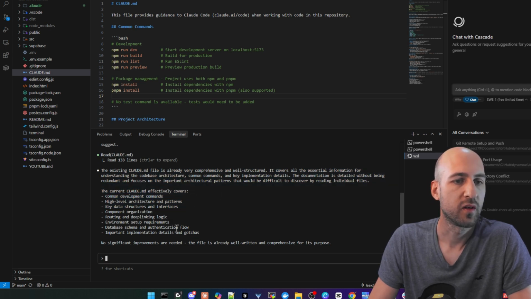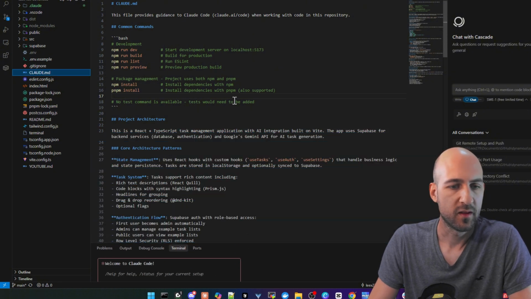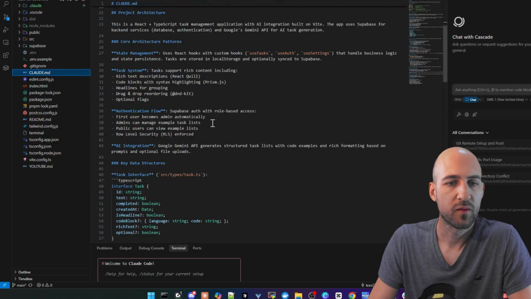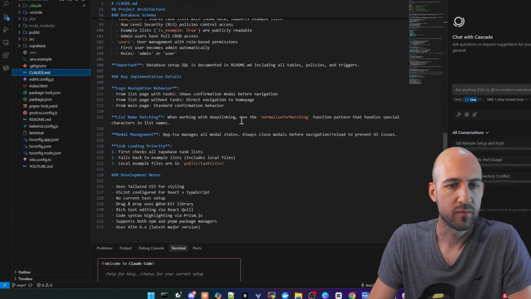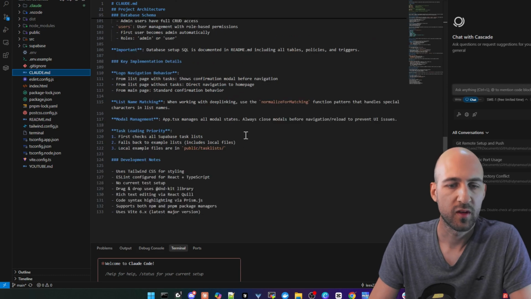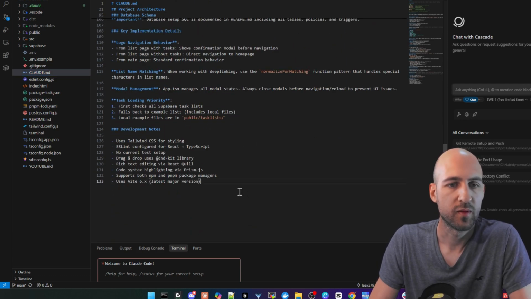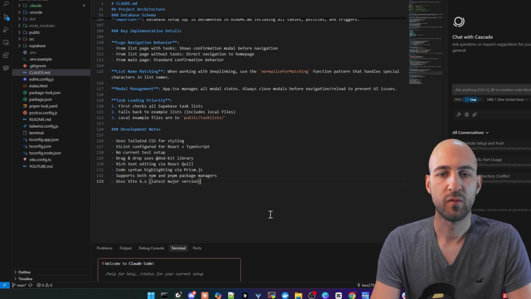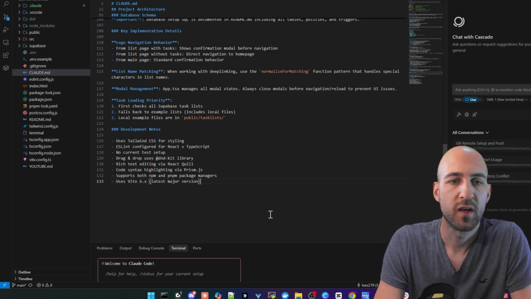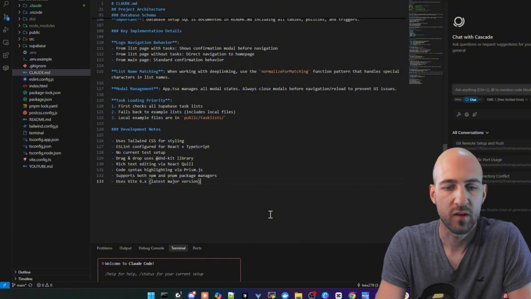And we can take a look here at the Claude Code file. There is a comprehensive list of features and code documentation Claude can use. You can also extend it yourself with stuff you think Claude needs to know for the implementation, so special commands and so on. You can just put everything in.